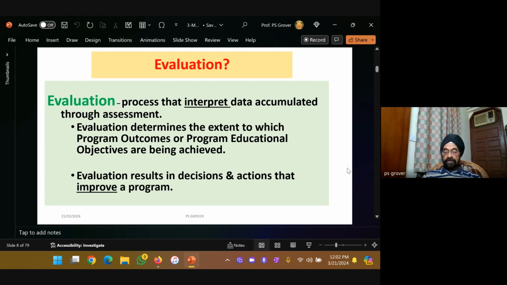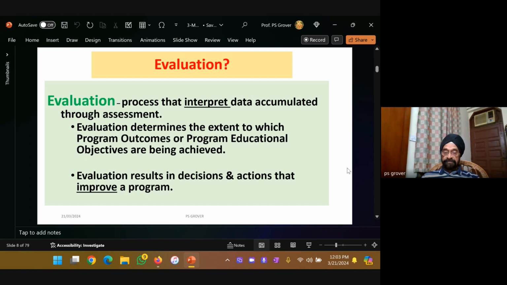So, in the domain of outcome-based education, assessment and evaluation are slightly different. So, assessment is the collection of data. Evaluation is a process that interprets data accumulated through assessment.